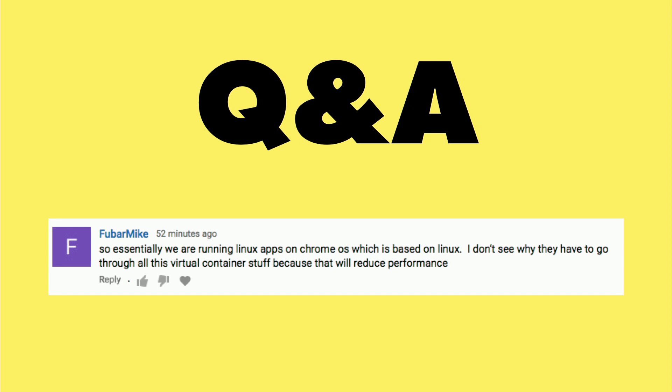He's partially right about this, because we saw in the video the performance wasn't all that great just yet, but there are some optimizations still to be had. Containers are generally more efficient than true virtual machines, because you're not spinning up another instance of the operating system. You're using the resources that the host OS has, but keeping everything isolated. And Google's doing this for security.